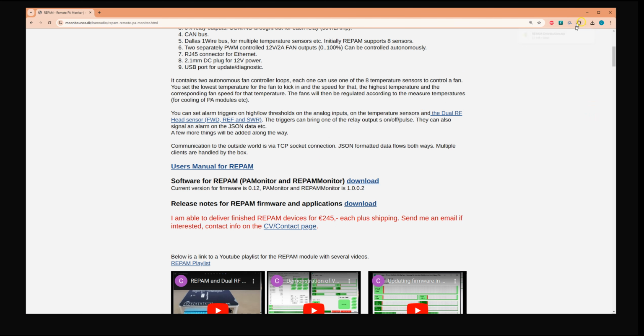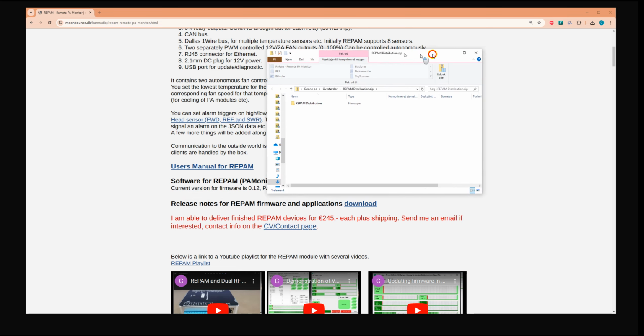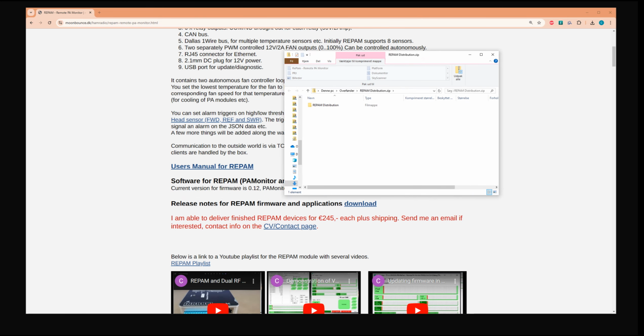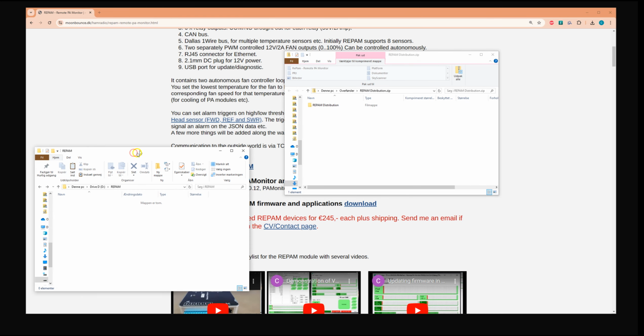I clicked on the download and you see we open the zip file. It came up on another screen. We will open it there. I prepared a separate folder on my hard drive, on the D drive called REPAM. The downloaded file here is called the REPAM distribution and is a zip file.